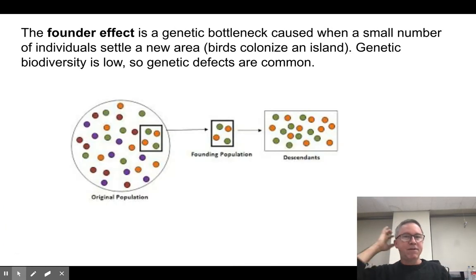Then there's a thing called the founder effect. The founder effect is a type of genetic bottleneck caused by migration. Imagine we have a population with a lot of genetic diversity — these blue things just represent different genes. A small number of the population travels somewhere else, say to an island or a remote valley, and they start a new population. Although the population can grow at the rate of whatever the species reproduces, you can't get new genetic biodiversity, so the biodiversity remains very low. We see this a lot on islands especially, colonized by birds or animals that wash out.